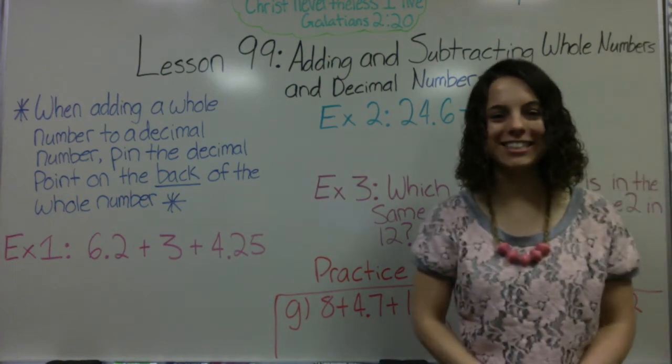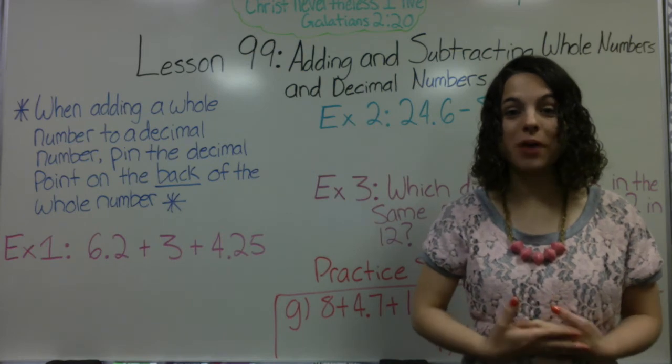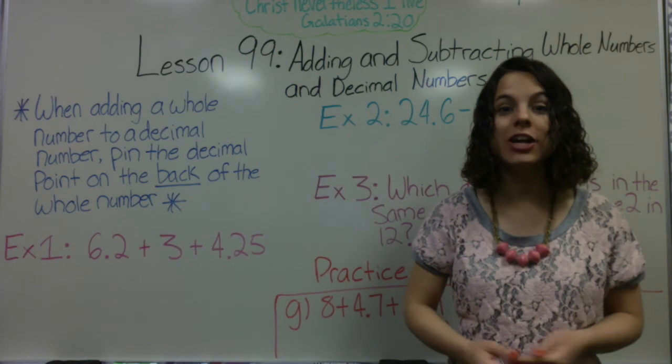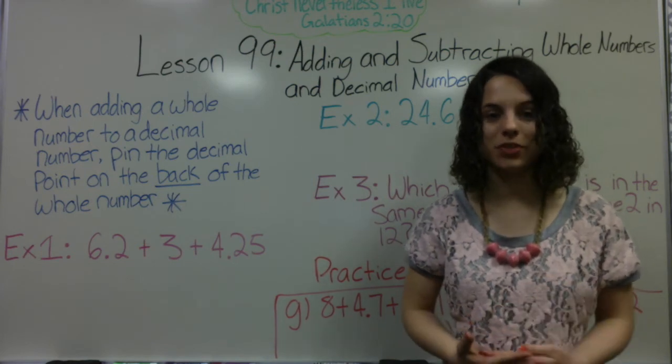Welcome to lesson 99. This is called adding and subtracting whole numbers and decimal numbers. This one I'm hoping will be a very easy lesson for you, as we've already added and subtracted dollars and cents, so the same rule applies with decimal numbers.